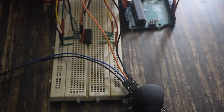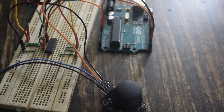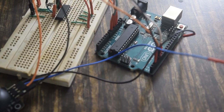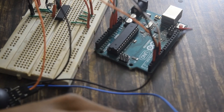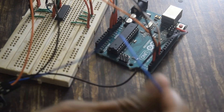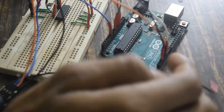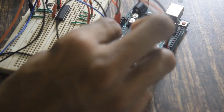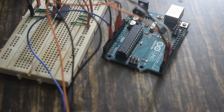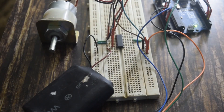The orange pin I will connect to 3.3V of the Arduino. Now I will connect the signal pins: the X axis VRX (blue wire) will go to A0, and the Y axis VRY will go to A1 of the Arduino. Then power up the IC with a 12V battery. Now I will upload the code — let's see how it works.